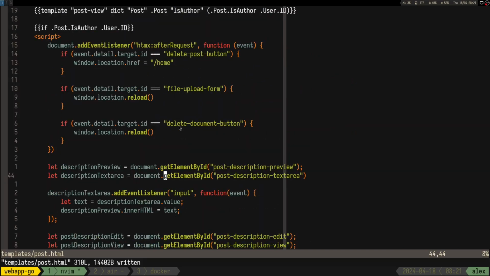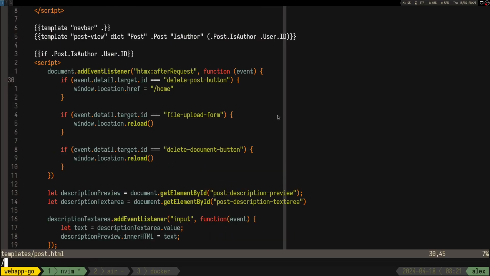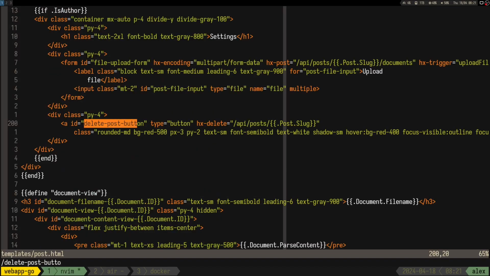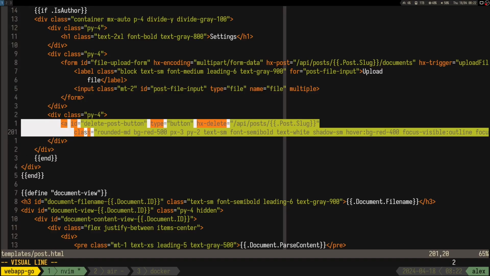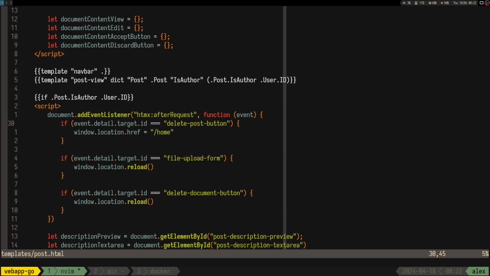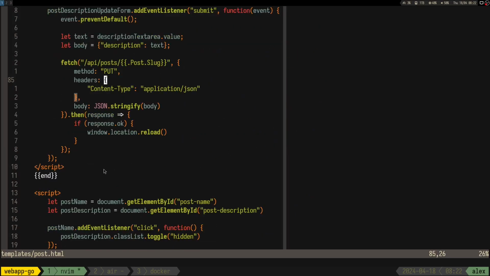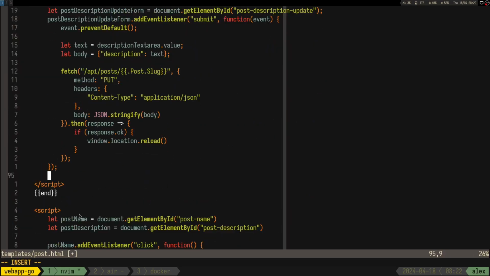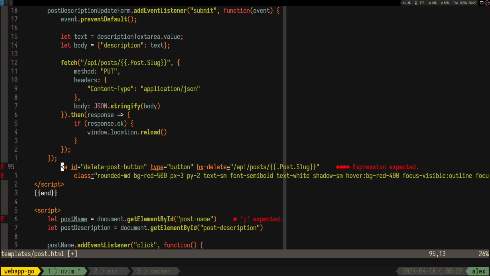That would be interesting. Okay, so the next one is file upload, but I don't like that. So let's delete post. Delete post button. So let's, it's not even a button, it's an A. It's a freaking A. So let's place it here as a comment.